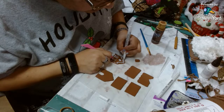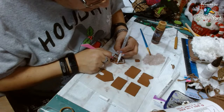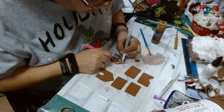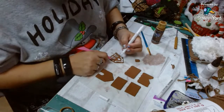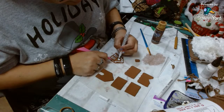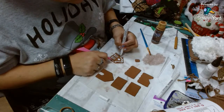We're decorating a little mini gingerbread house made out of polymer clay. I'm holding it down here so I can do a little circle here. And like I said, this is not very opaque, so if you want opaque, you may have to use paint or the puffy paint. But like I said, the puffy paint to me looked a little, I don't know, for something this small you needed something with a little more delicateness.